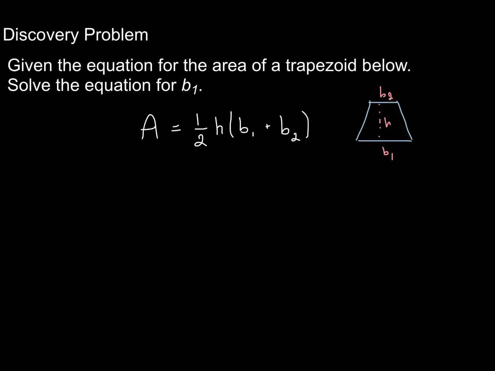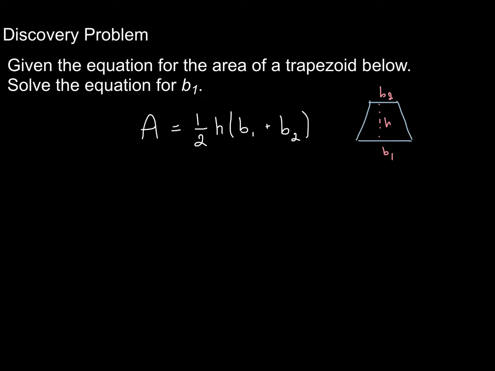Right. So the area of a trapezoid, and I've drawn a trapezoid in case you've forgotten what that looks like. In a trapezoid, I have two parallel sides that we call the bases, base 1 and base 2. Then we also have the distance between those two bases, and those two bases are connected at each of their endpoints. And so we have the length of each base, and we also have the height, which is the distance between them. And this equation gives the area for the whole trapezoid.